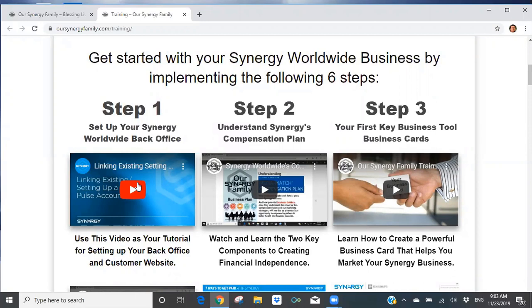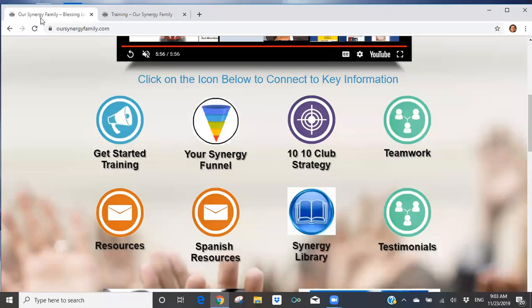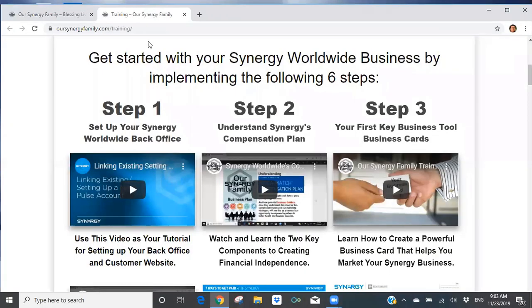like access to material to help them market their Synergy business. Although, going back to this landing page, if a person clicks on resources, that resources page, if you scroll to the bottom of it, gives you all the links to the resources that Synergy Worldwide has created. So it's another way for a person to access that information. But anyways, step number 1 is always going to be helping them set up their Synergy Worldwide back office. And my suggestion is to have them watch the video, go through the steps to do it. That way they learn how to use videos to actually build their Synergy business.